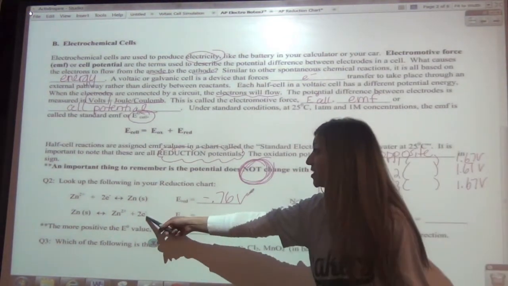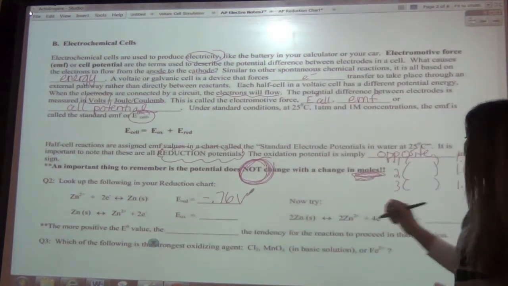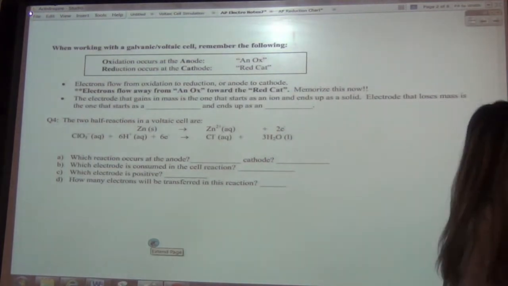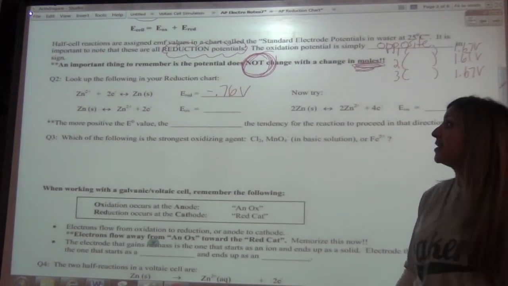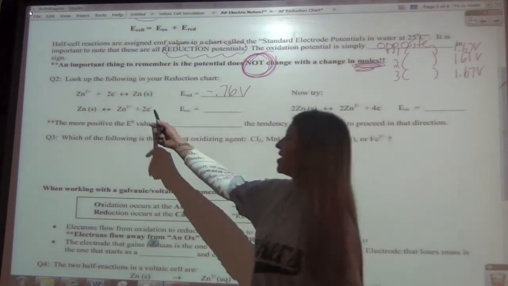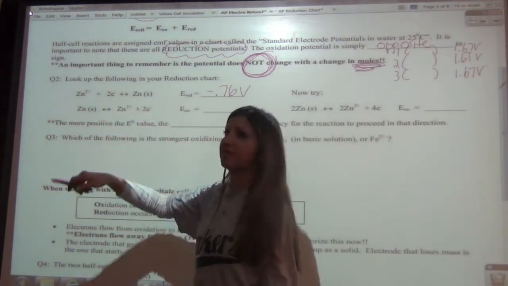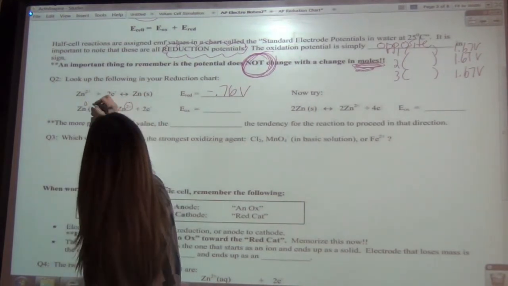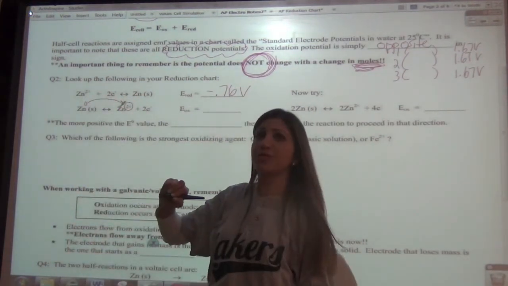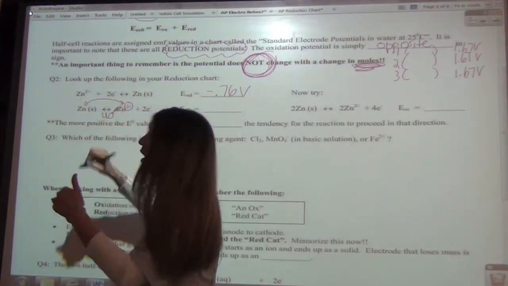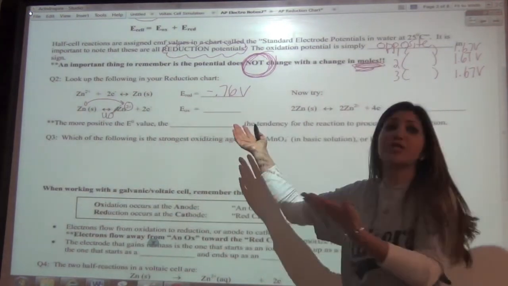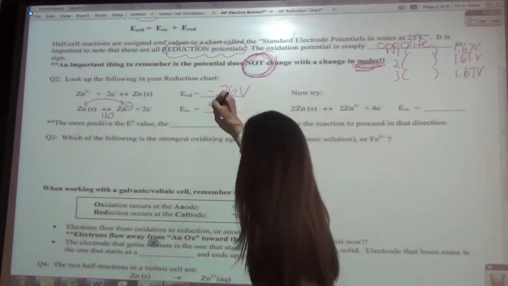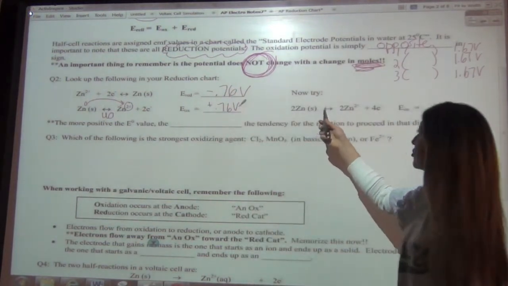So now look at this reaction right under it. How is this one different from the other one? It's opposite. Perfect. So instead of zinc solid being on the product side, now it's on the reactant side, which means in this case you're going from a 0 to a +2. And if you're going from 0 to 2, your charge is going up, which means UO, oxidized. It's the opposite of reduction anyway, okay? So what do you think the value would be here? Positive 0.76. Awesome.